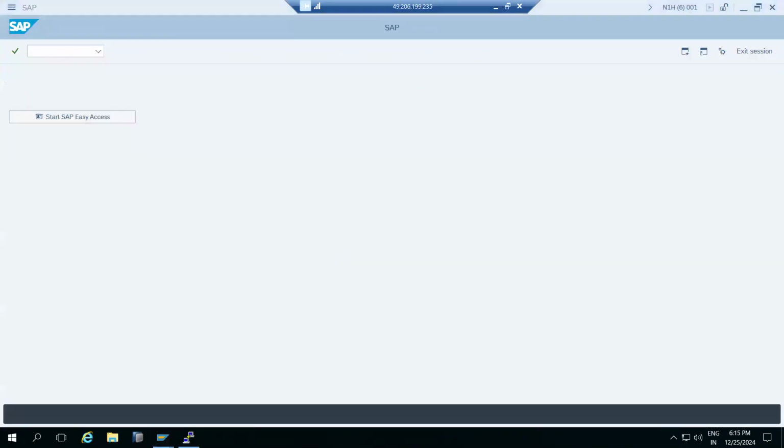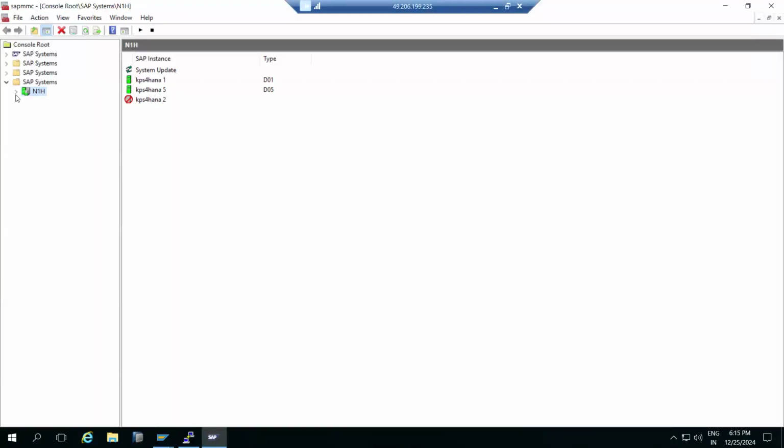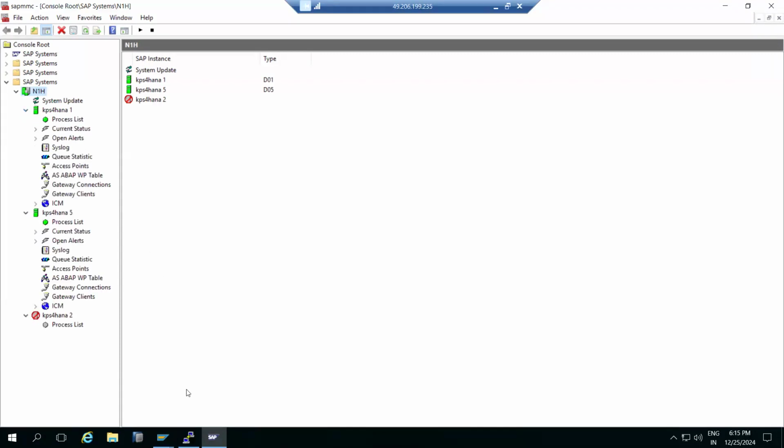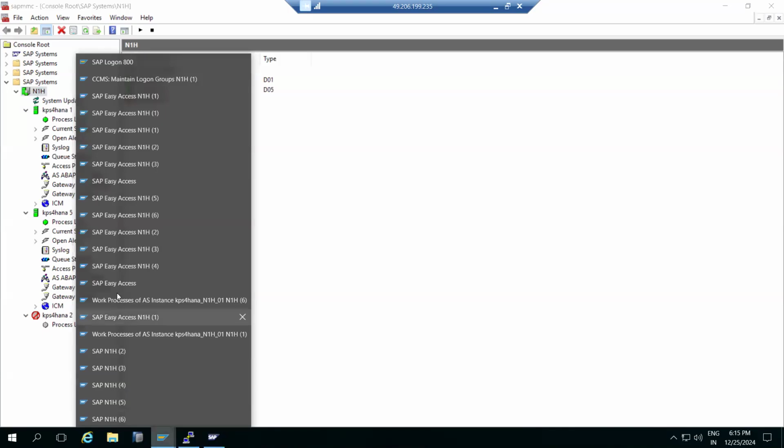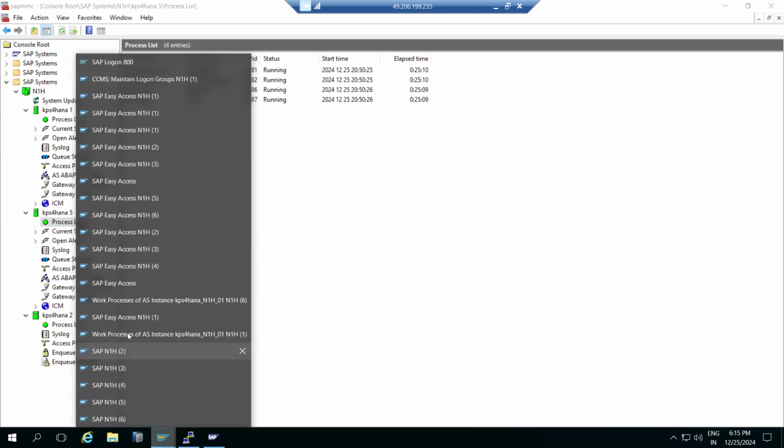Then when you open your Logon Pad MMC, N1H is there with 0105. Log in, connect to an individual application server and group server selection, and do some testing. Connect to 0501, then stop it, and see which sessions are disconnecting and how the load is distributing.